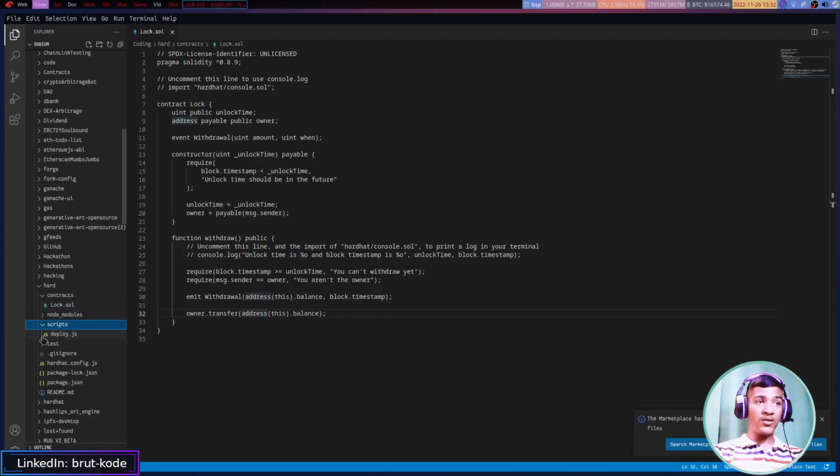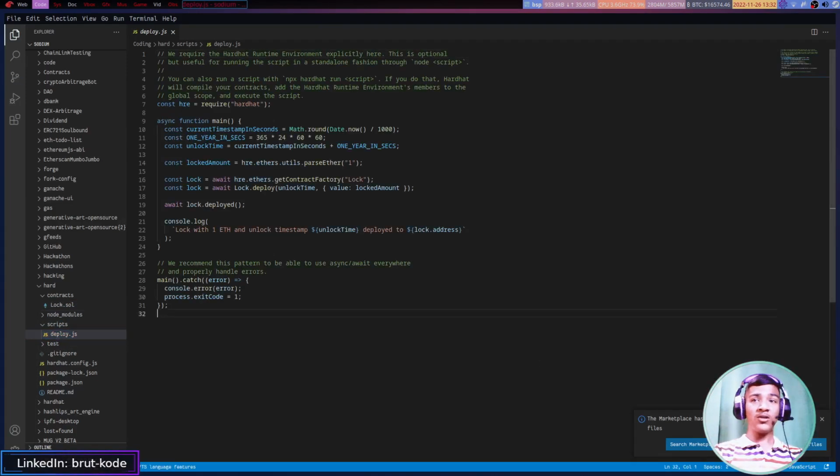Then you have the scripts folder where your deploy script is written. If I close this, you see we are requiring hardhat over here. Then we say current timestamp in seconds, Math.round(Date.now()). One year in seconds is 365 days multiplied by 24 hours multiplied by 60 minutes multiplied by 60 seconds, and then unlock time is equal to current timestamp plus that.